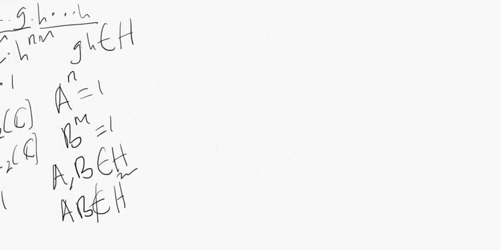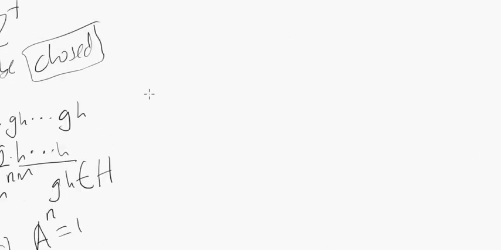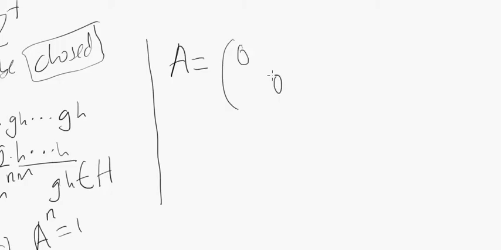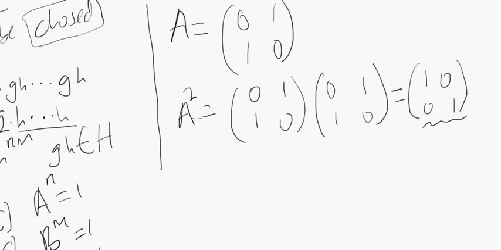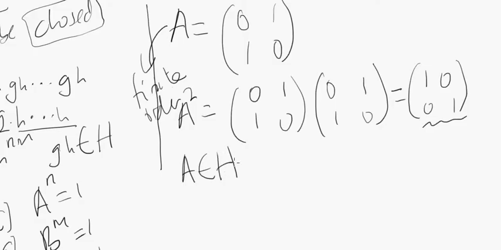Well, you're just in luck, because we do have such examples, right? So set A equal to, say, [[0, 1], [1, 0]]. Notice something. What's A squared? A squared is [[0, 1], [1, 0]] times [[0, 1], [1, 0]]. When you multiply out, this gives us the identity, right? Remember, we're dealing with GL2C here, so the identity is actually a matrix, right? The identity matrix. Well, notice something. If A squared gives me the identity, it means that A has finite order, right? Well, if it has finite order, then it means that A is actually an element of H, right?